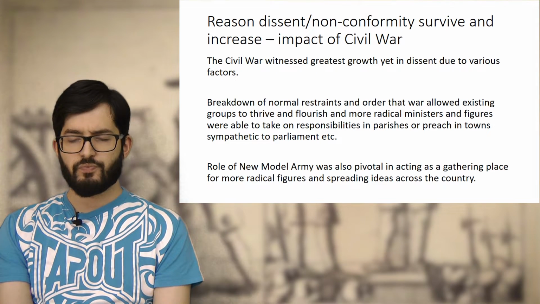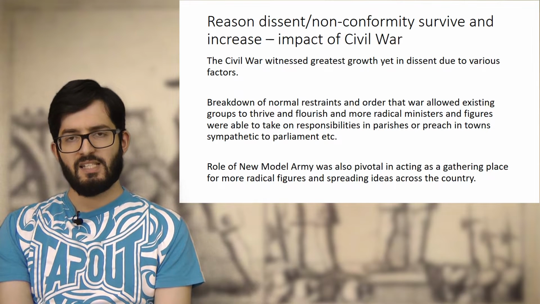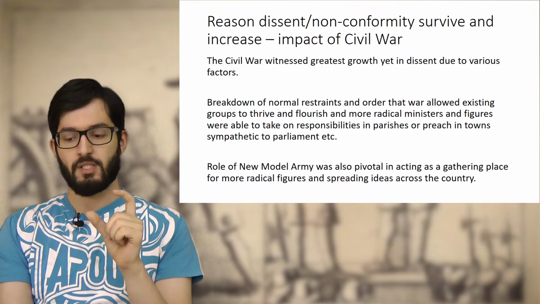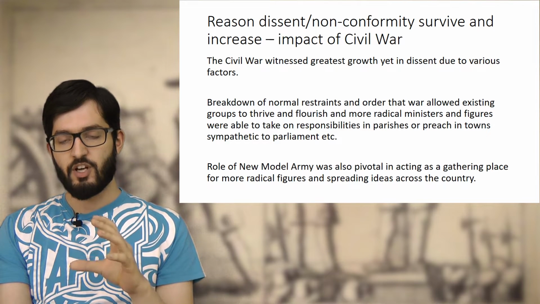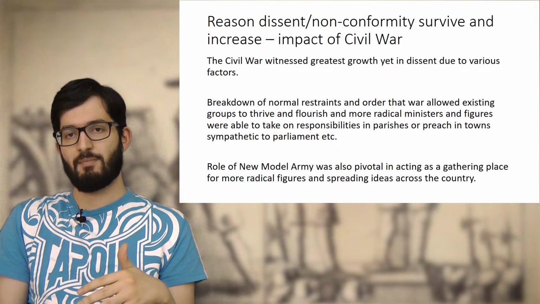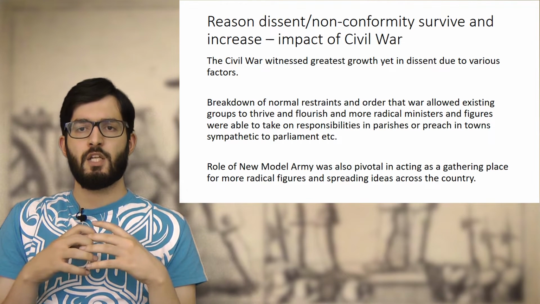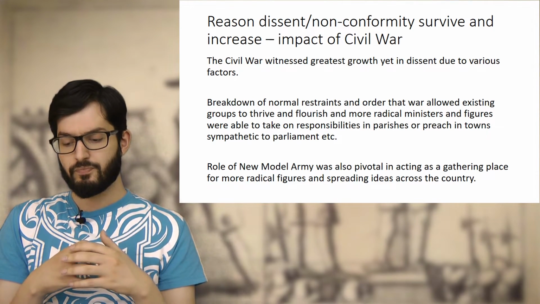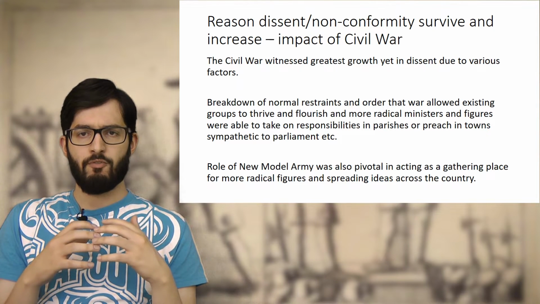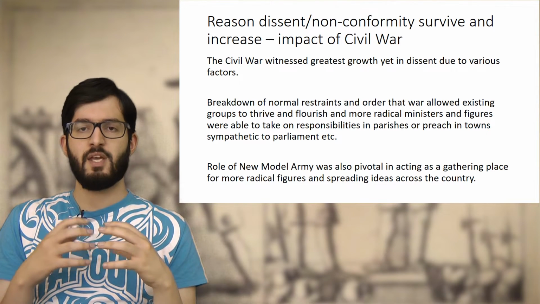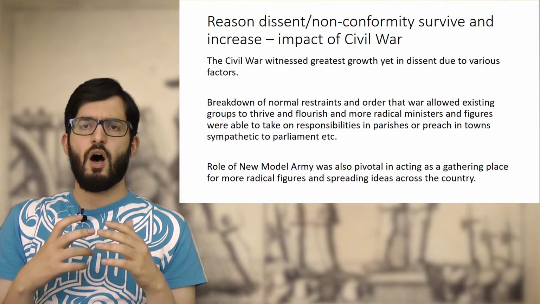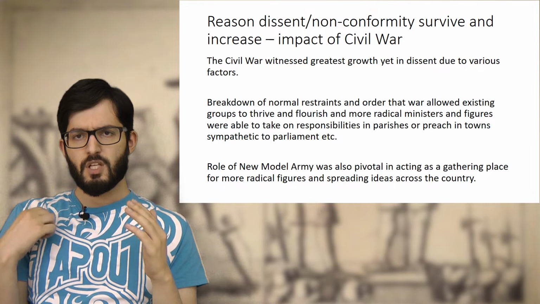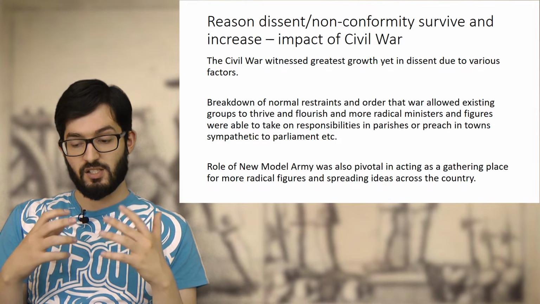And so as a result, the war allows existing dissenting groups of non-conformists to thrive and flourish in a way they previously weren't. They previously existed but lay low, and weren't involved in their worship more openly and publicly. With the collapse of law and order that the Civil War brought about, the government and the church aren't able to enforce uniformity in the way that they previously were. And so these groups are able to come out of nowhere and start flourishing.